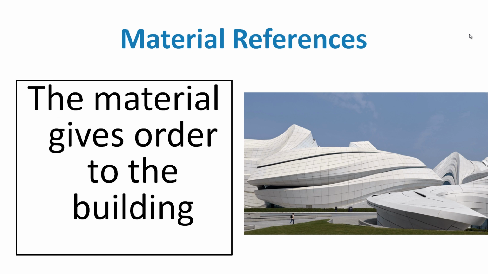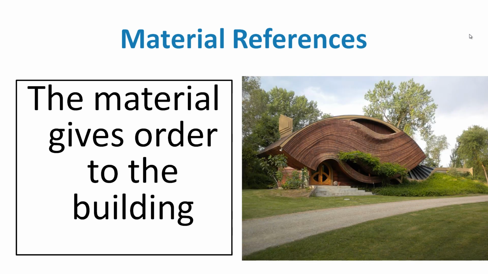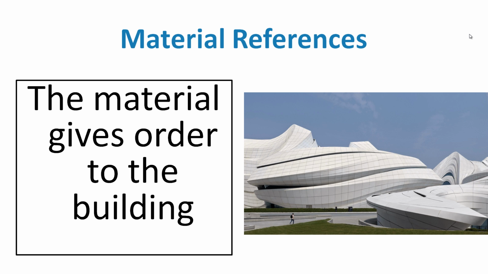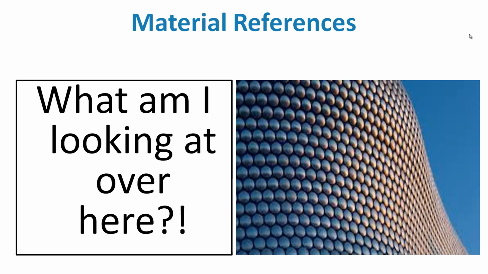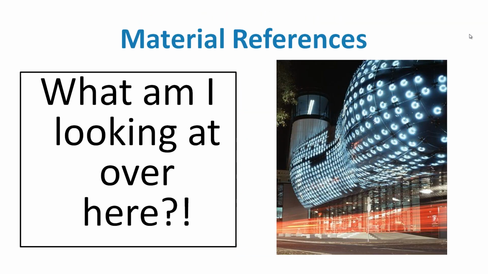But the case could be made for materials ordering this organic architecture, okay? So if you look at these 2 buildings, the materials make this shape have a scale in a way and make it look more realistic, as opposed to this and this where you don't understand anything, right? Which is very, very good.